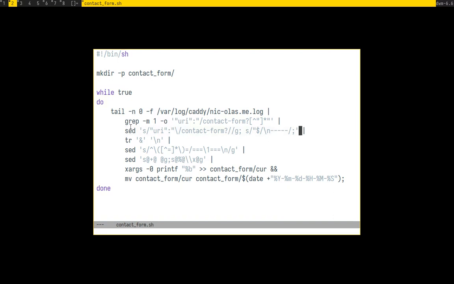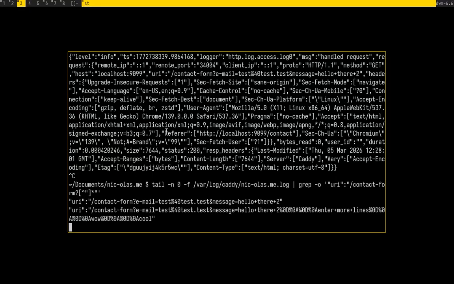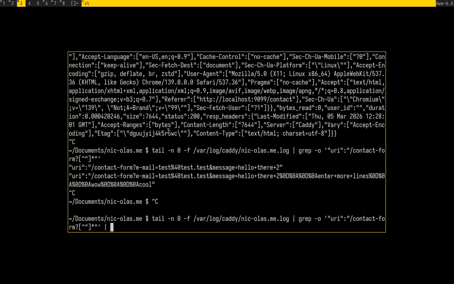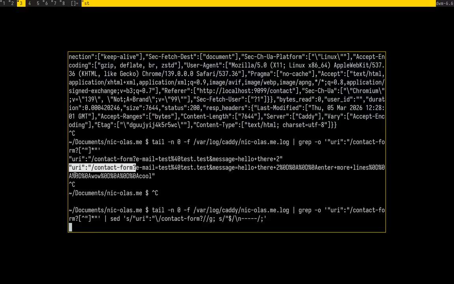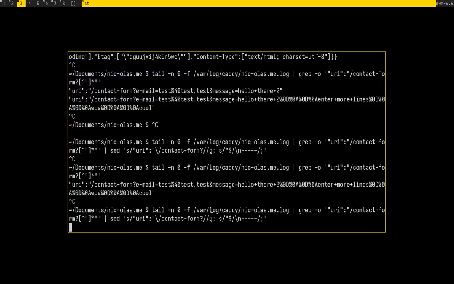So let's keep on going through this. Next up we have a set command. This set command is just to clean up this mess, because this is still very messy. I mean, we don't care about URI, we also don't care about contact form, because this is the same every time. So we want to remove this. So let's remove it. Let's reload the browser. And hello. Okay, so apparently this doesn't work like this. I haven't tested it out that far.